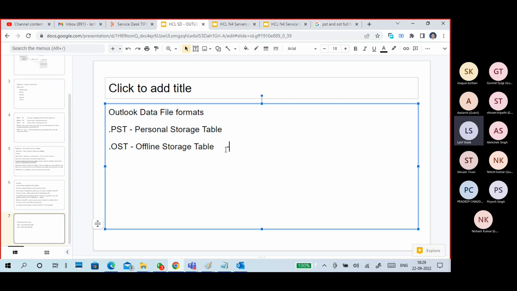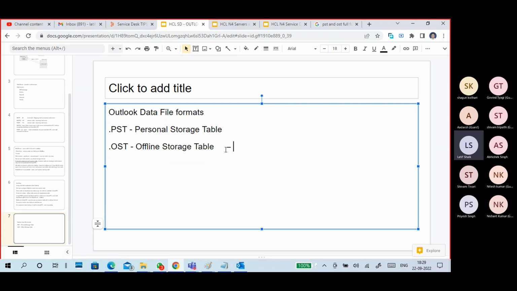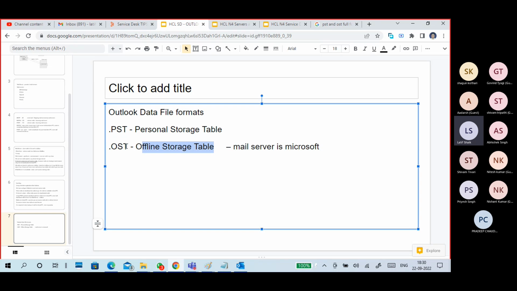Why is mine showing .ost? My mail server is Microsoft. I'm using a Microsoft mail server and my client is a Microsoft client, so that's why the Outlook data file format is showing .ost.